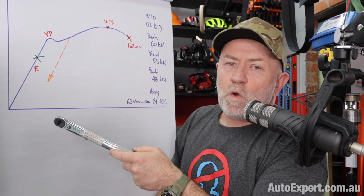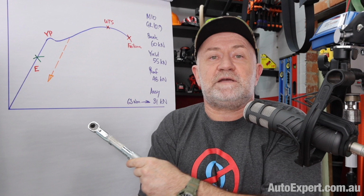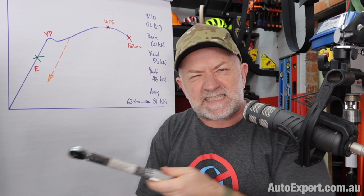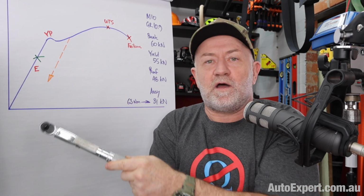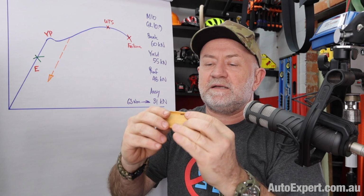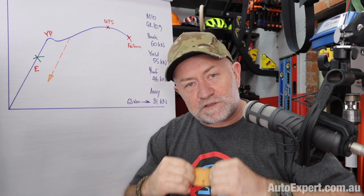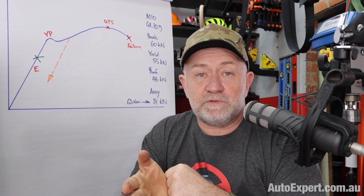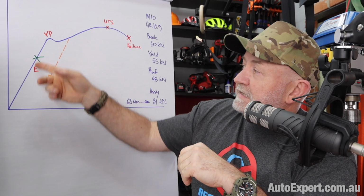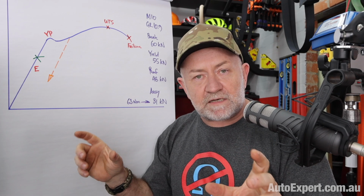Okay? So when you break a piece of steel, this is the road that it drives along on the way to failure. And there are several interesting waypoints programmed into the GPS. The first bit of straight road here is the elastic region of the behaviour of steel. Now, obviously, when you get anything made out of steel, you can bend it a little bit, twist it in torsion, compress it, stretch it, it doesn't matter. If you're in the elastic zone, it always returns to its original size and shape. And obviously, there's a point at which that no longer pertains. You can play around with an old coat hanger or something and bend it gently and it'll spring back.